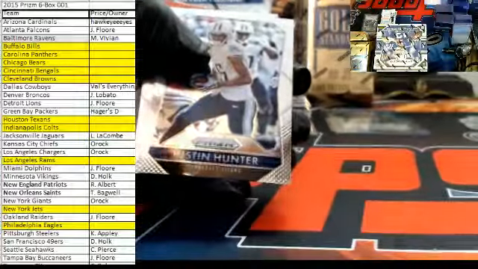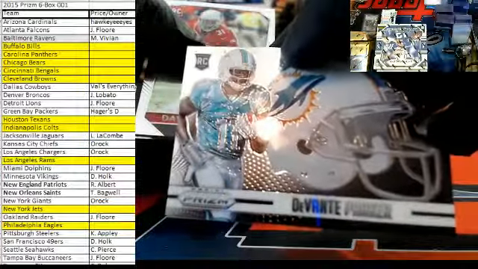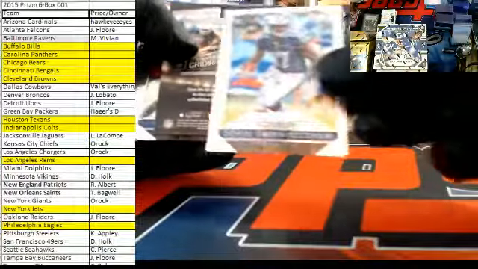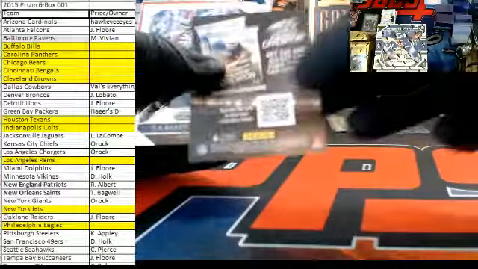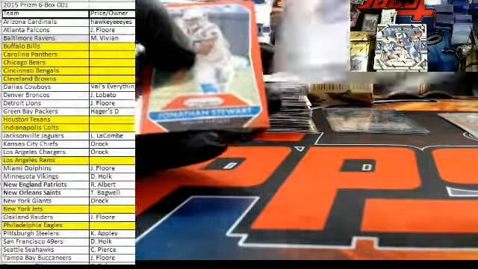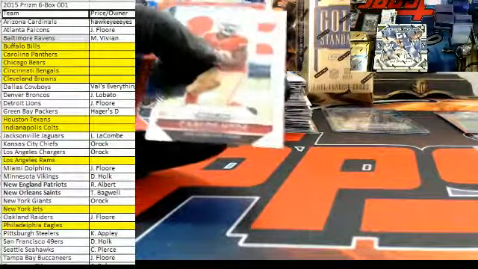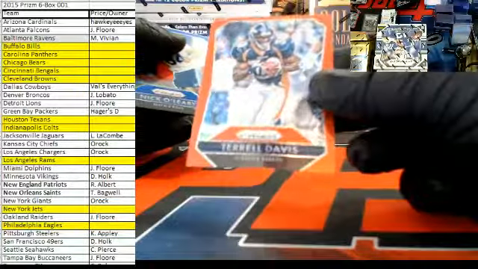Davis, Devontae Parker rookie cut, David Johnson rookie card, Art Monk red, main number, that's kind of weird, Dorial Green Beckham rookie, Jonathan Stewart, red, no number. That's kind of a weird looking one here.